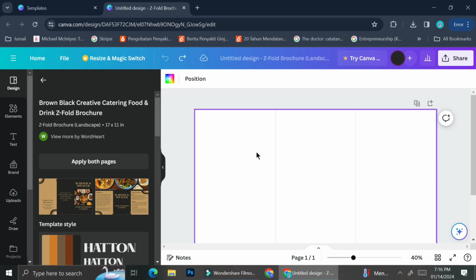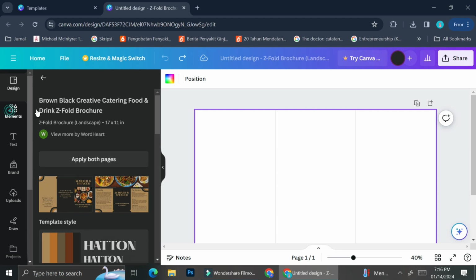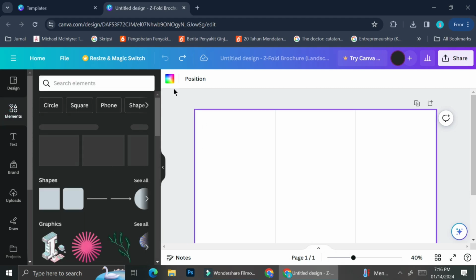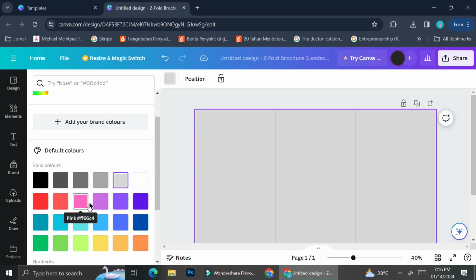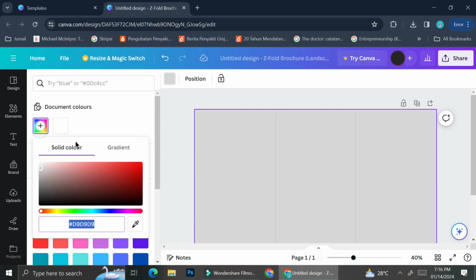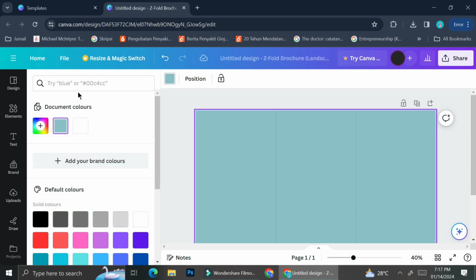But I always try to create my brochure from blank so that it will not have any similarities with another brochure, because it tends to happen sometimes when I customize the template from Canva, it could end up looking pretty similar to another business brochure, which is obviously it's not really a big problem, but I always try to avoid that. So here I am just choosing the background for my brochure.